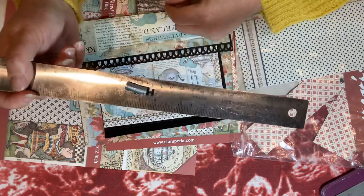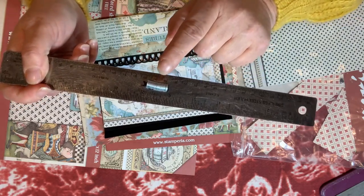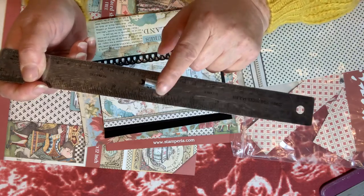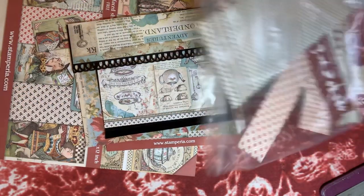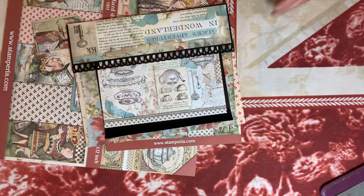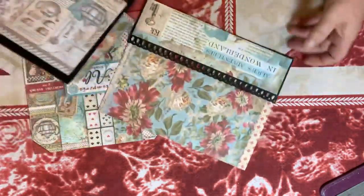We ended up where I went off looking for magnets. A day later, all day yesterday, it took me to find those. So they're on my ruler now. They're not going anywhere without my permission. So I found my magnets. Got these from the Trinket Parlour. I'm sure she still stocks them. She may have to order them in. So, yeah. Magnets have arrived after a day of looking for them.